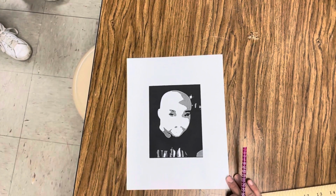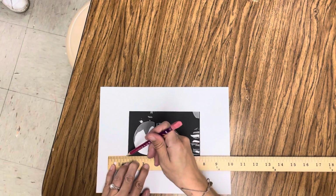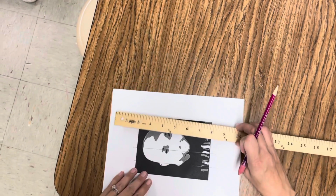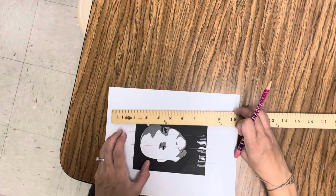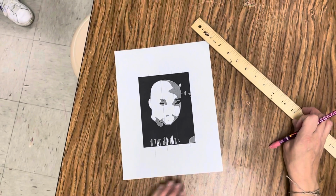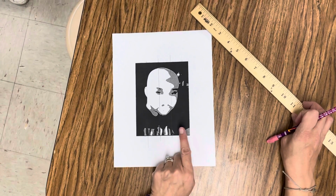So what I'm gonna do now is connect these tally marks. And this is gonna give me my 1-inch grid. Line them up, draw the line. All right, so now we have columns going down. You'll notice because it's 4.5 inches, you will have a half a box left over on the right.